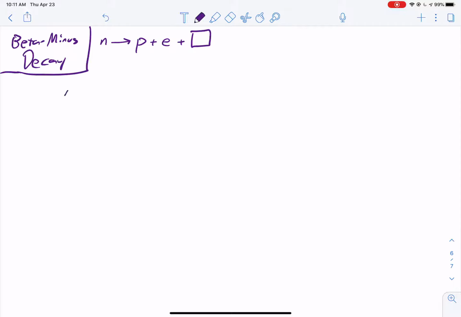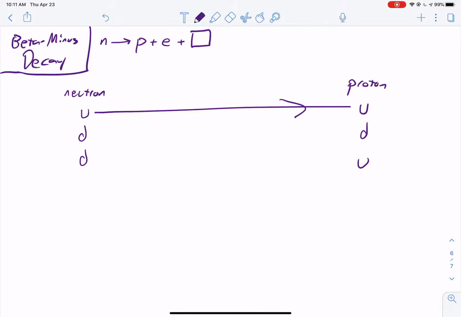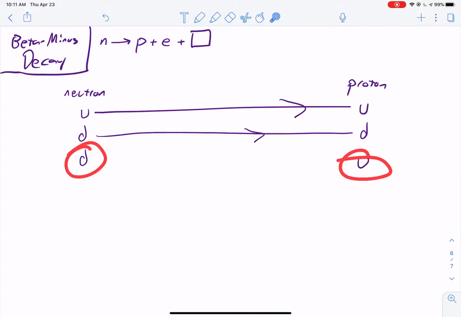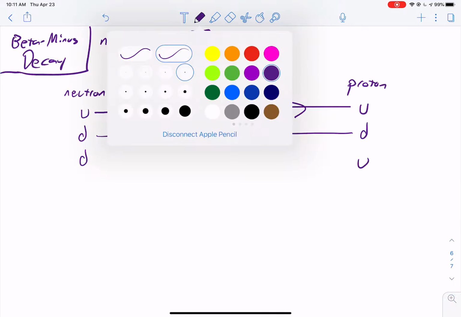So a neutron, remember, we start with a neutron with an up, a down, and a down quark. Proton is out here on the right. That's an up, an up, and a down quark. Now, the top two quarks, the up and the down, don't really do anything. They just sort of hang out. They chill. All the interaction, this whole beta minus decay, is really a decay of a down quark turning into an up quark. All this radiation given off by beta minus decay is the down quark turning into an up quark.